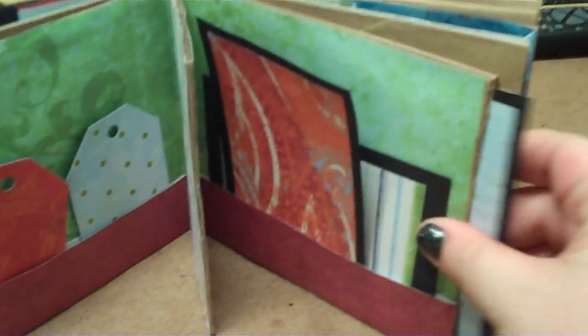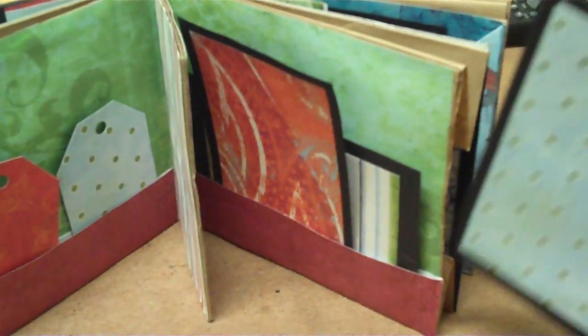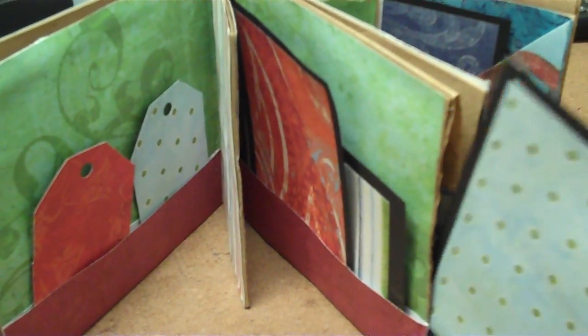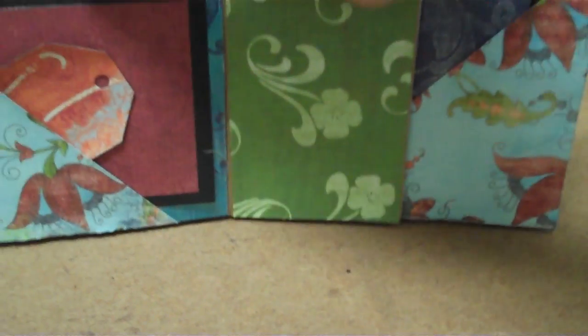Let's try and stand this up. I like it better standing up. Okay. There's one. And that goes in this pocket. So it'll go back in. I did another photo mat and just another border because I had tons of leftover pieces and I didn't know what to do with them and I didn't want to toss them and I didn't think I would use them for any other project, so I used them to create the borders.